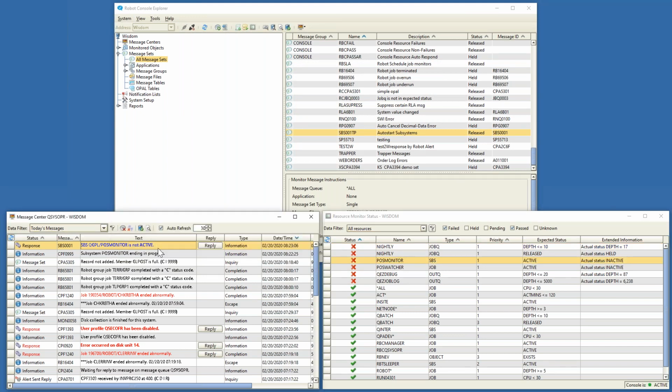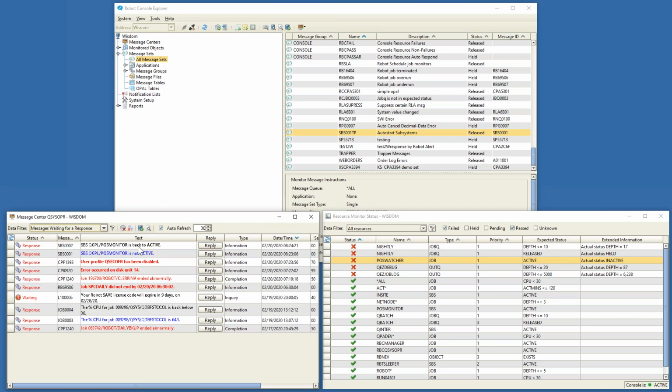In fact, I got notified via a message that the subsystem was not active, and that's what triggered this message set. But if I go out here and check the status now, it says the subsystem is in the expected status. Likewise, I will have a new message saying the subsystem is back active. Guess what, Scott? We had good success there.